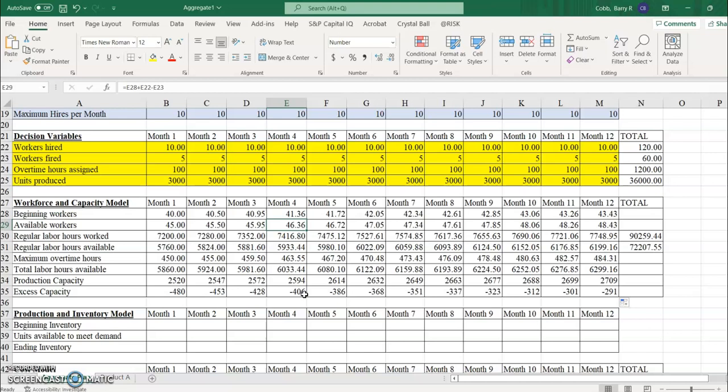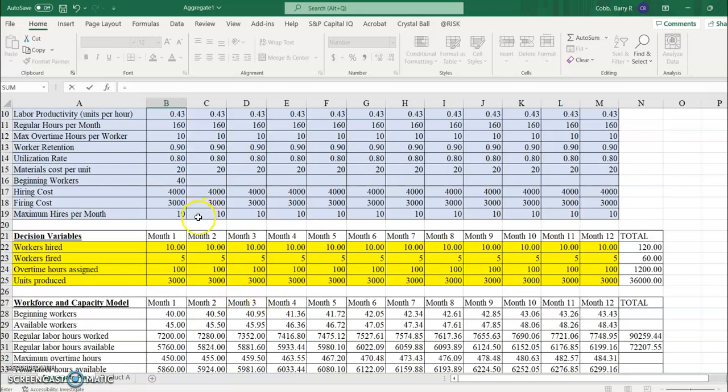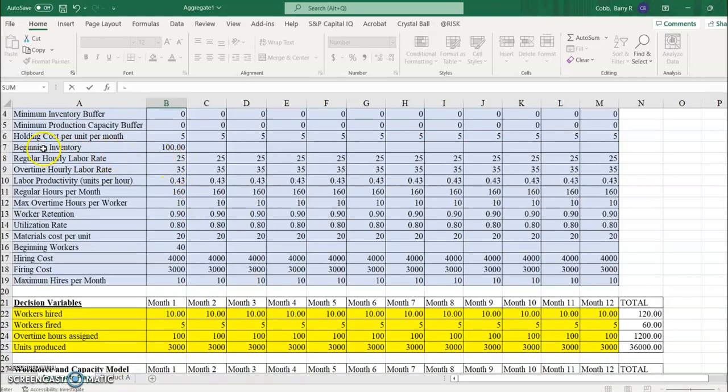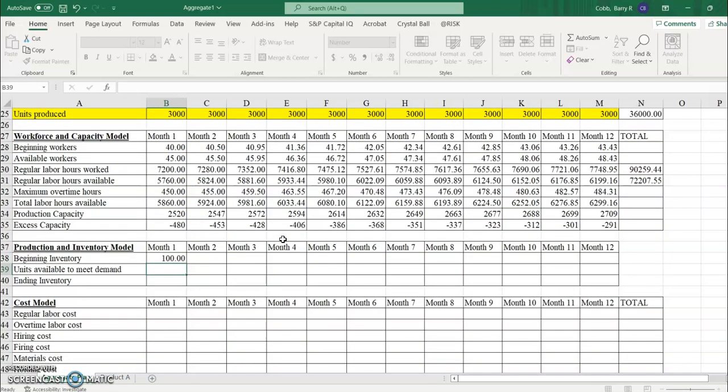Now we'll build also the production and inventory model, and it'll work like this. There's an assumption for beginning inventory in this model. And right now it's up here on line 7, and it says we currently have 100 units available.